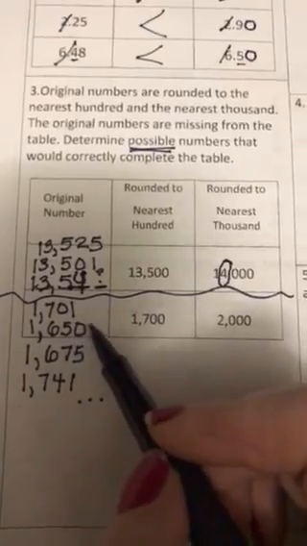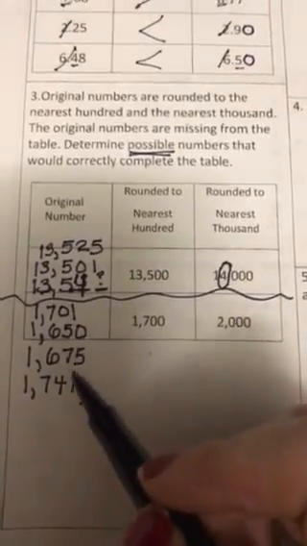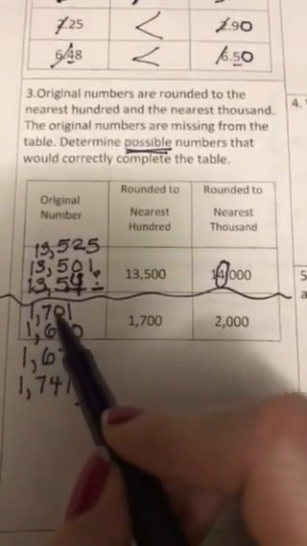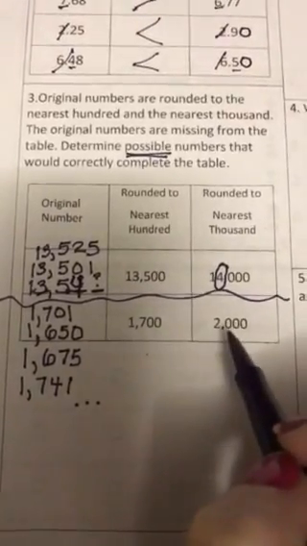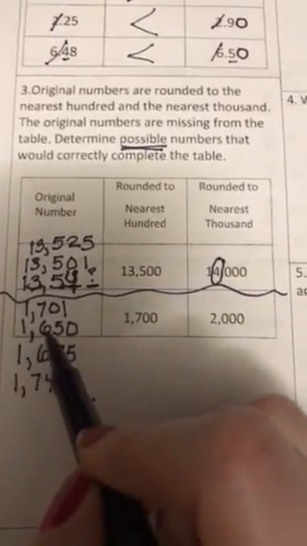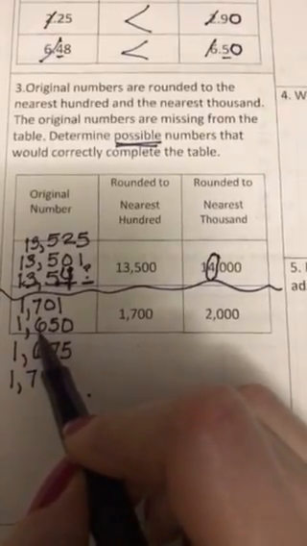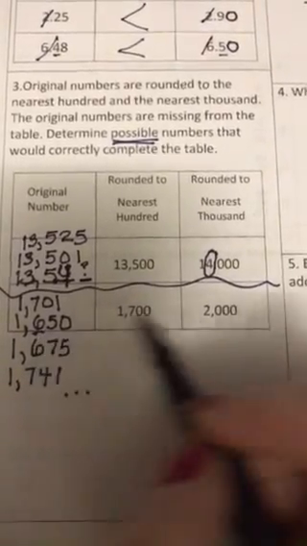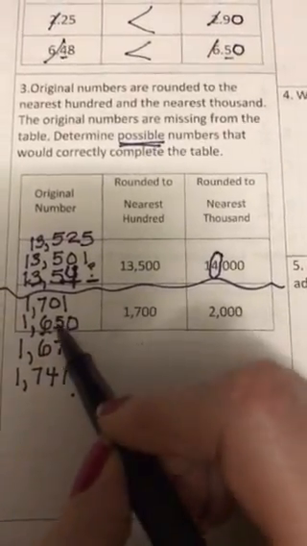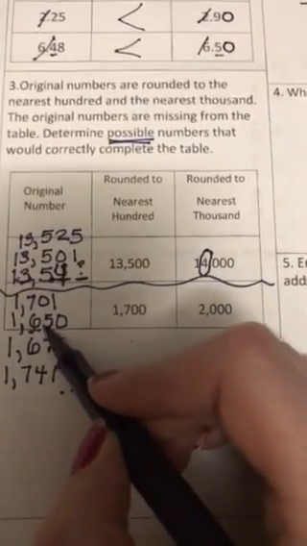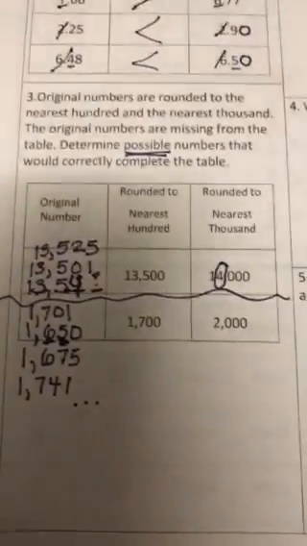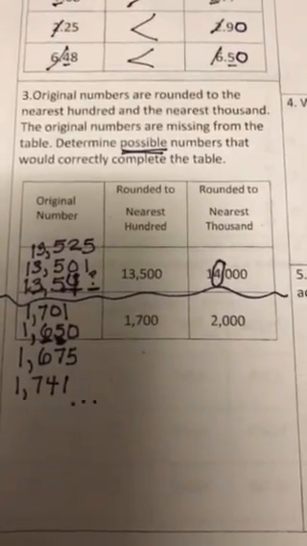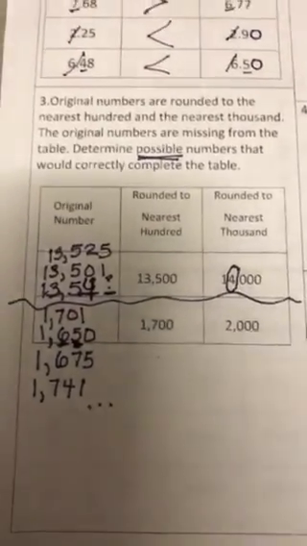All right, so here's some possible answers. There are plenty more. 1,701 would round to this and to that to the thousands. You could have a 6 here because 6 or more raise the score. It would raise to a 2,000. But also this has to be larger in order for the 6 to go up to a 7. This would have to be bigger than a 5 or larger. Okay, so here's just some possible answers.